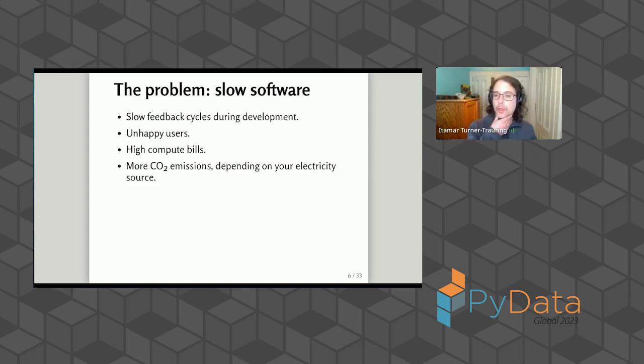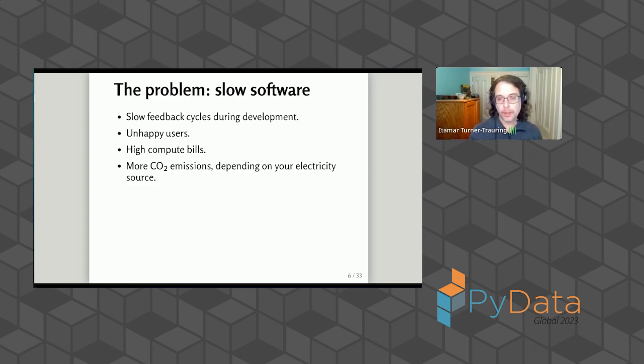If you have users using your code, once it's in production and they are waiting for responses, if the software takes too long to get a response, they will be unhappy. The faster it is, probably the happier they'll be in most situations. Not always, sometimes it doesn't matter, but in general, people are happier when they get results back faster. If you're running your software at scale, you're going to end up paying higher bills. If you're scaling up, you have thousands of users, you're running on lots of computers. If you have to support more people, then now you have to spend more money on computers or cloud computing.